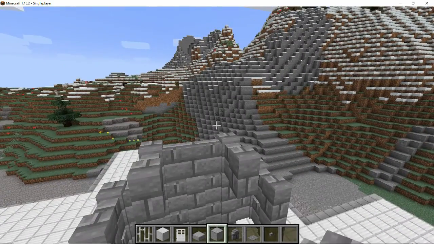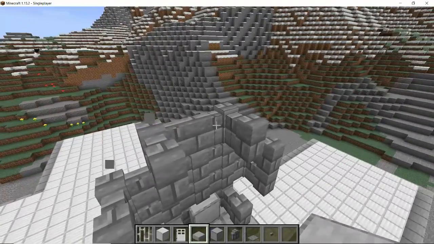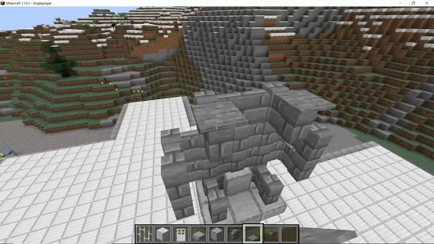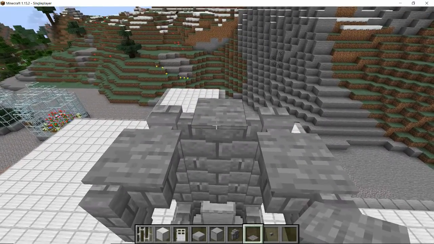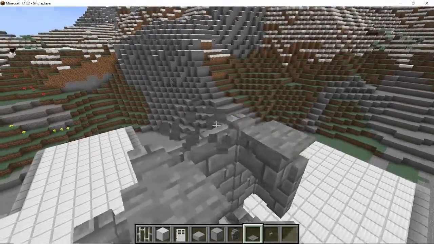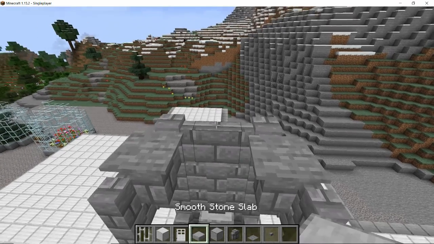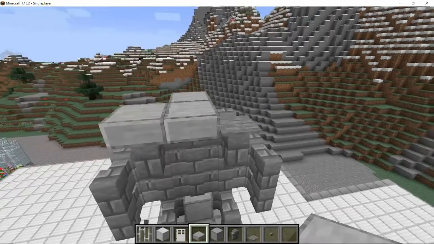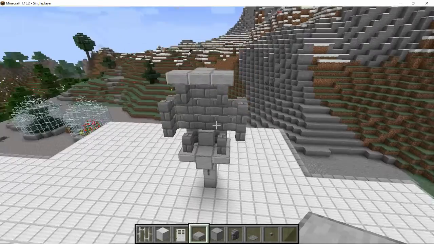How about if we put the slabs across the top? How about we use the pressure plates instead across? Can't really put, can I put one in the centre here? I can't really, can I? I have to use the stone slab, I think, to come across. Yeah, no, it's not. It's sort of the right sort of idea, isn't it?